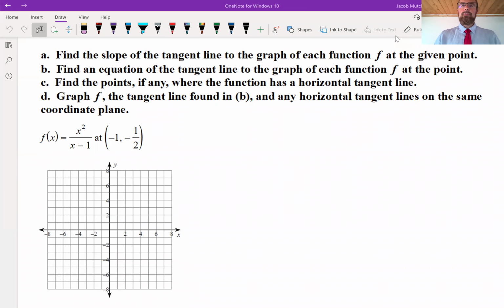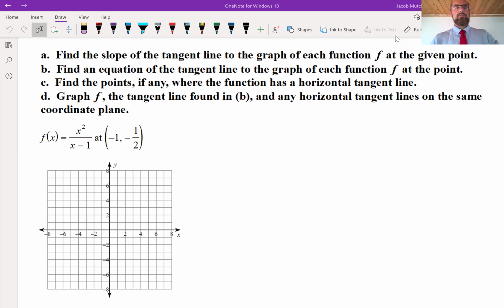Welcome to Calculus. Today we will investigate finding derivatives of quotients and products. So we've looked at a product, now we'll look at a function that is a quotient, the division of two other functions, focusing on finding the slopes of tangent lines and particularly equations of any horizontal tangent lines to the graph. So let's take a look at our example.